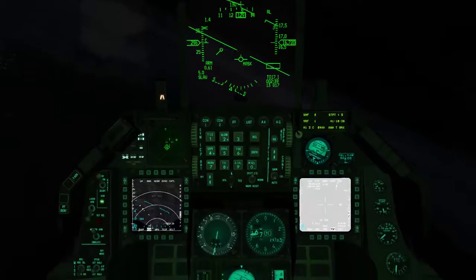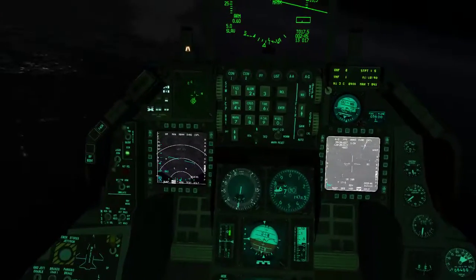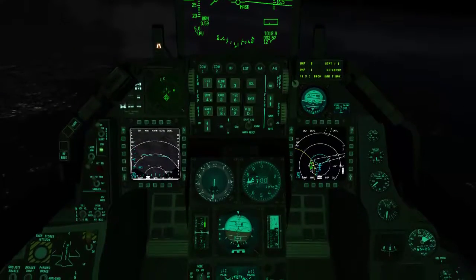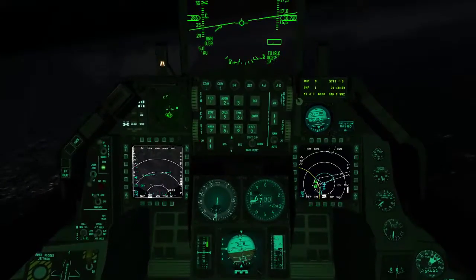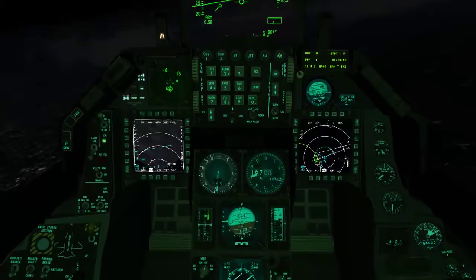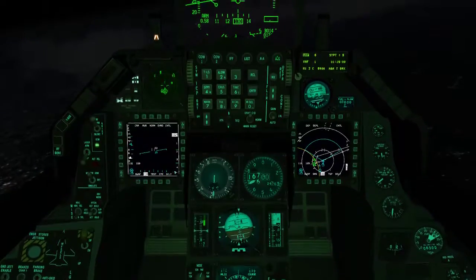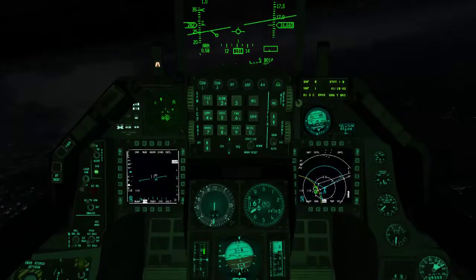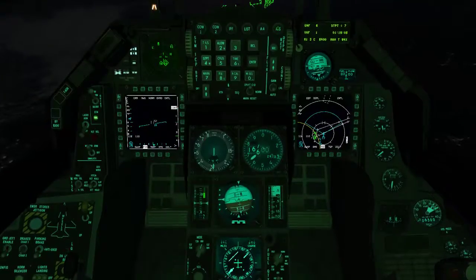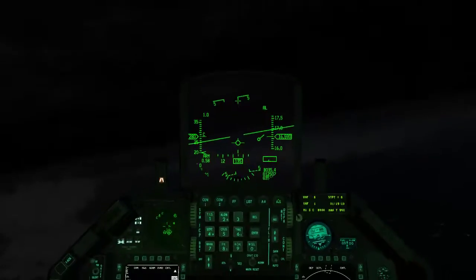Rifle. Two, say weapons. Serpent 1-2. 4 radar. Fuel state 6-9. Flight, rejoin. Serpent 1-2, on my way. Three. Alright.